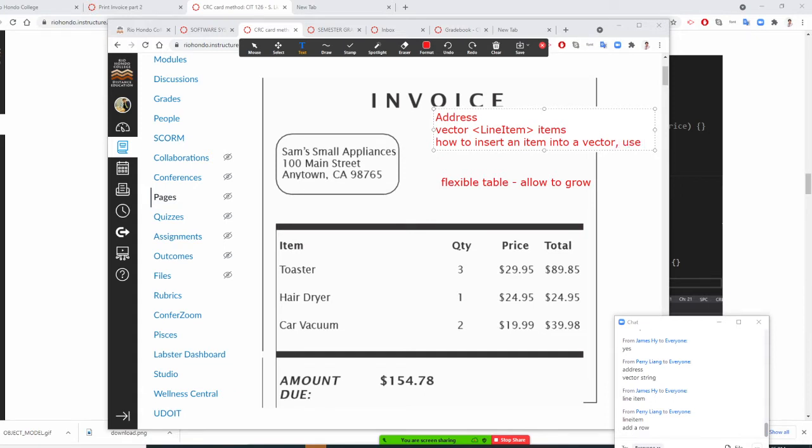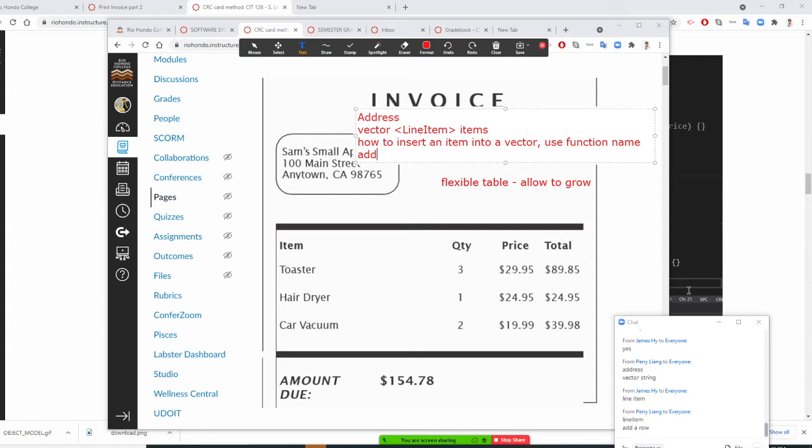You use a function named what? Let me see who can remember that. Add. Yes, add a row. So you're going to use a function called add. Is that okay?